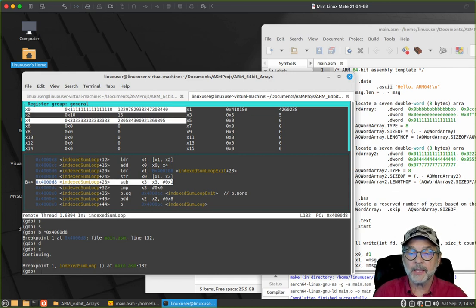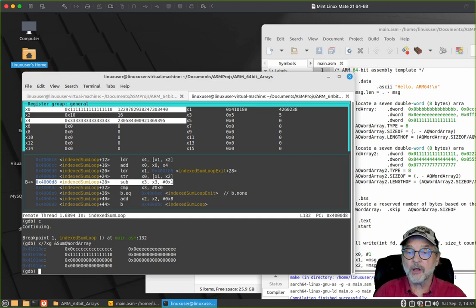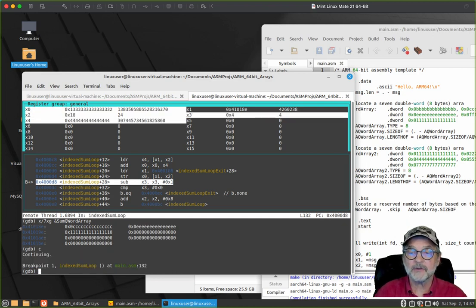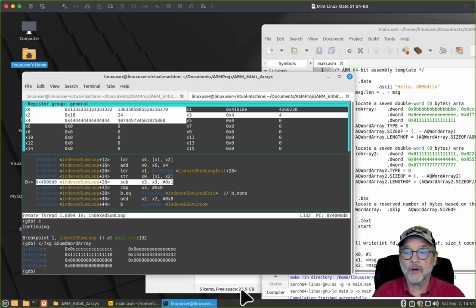I'm going to go ahead and now type our display command. And there's all of our ones. I'm going to say continue. There's the one, that's the addition of those next two.